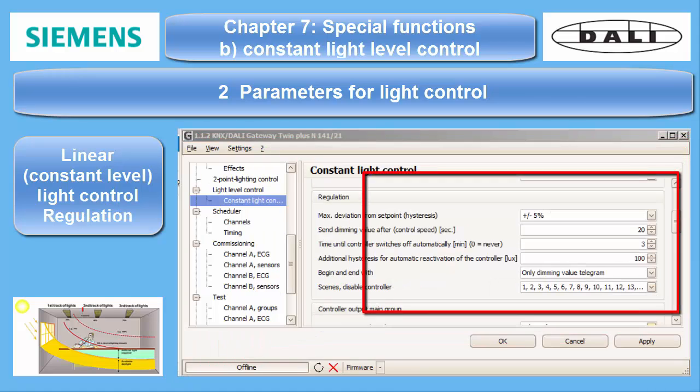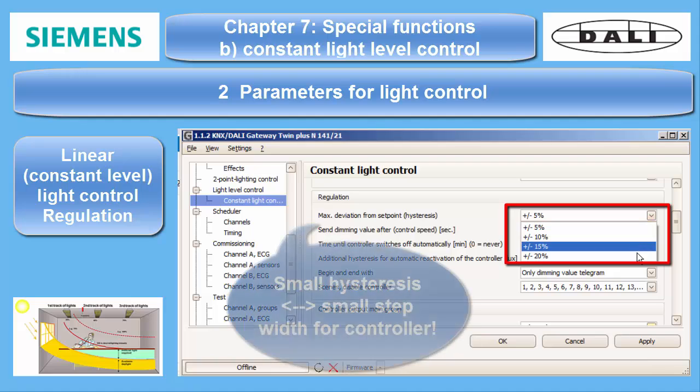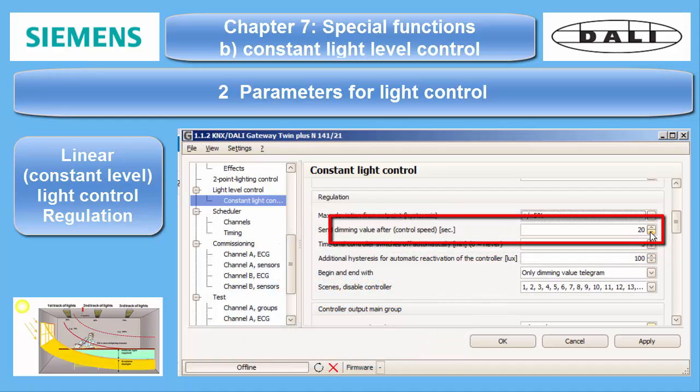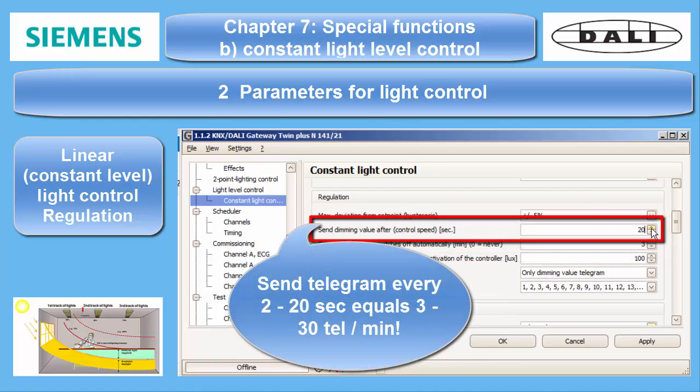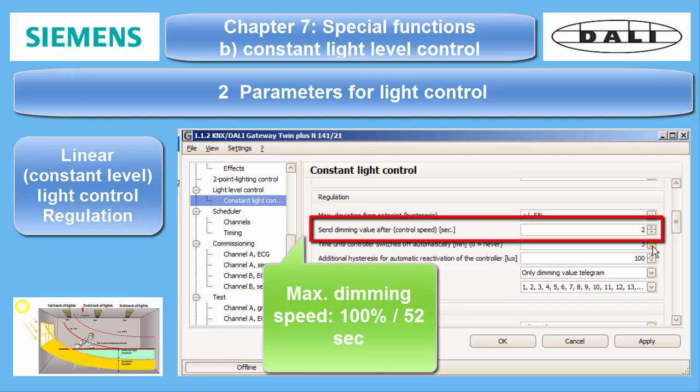Regulation. The hysteresis determines how precise the setpoint is maintained. It must be aligned with the controller output step width. The control speed can be set between 3 and 30 telegrams per minute. Together with the maximum increment when dimming, which can be 3.9%, the full range of 100% can be dimmed in 52 seconds.